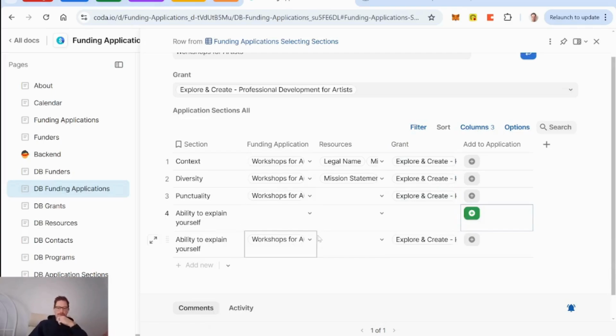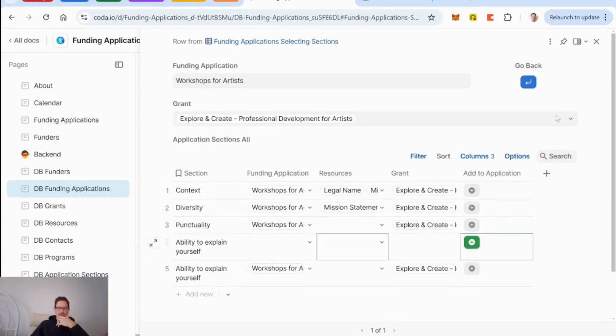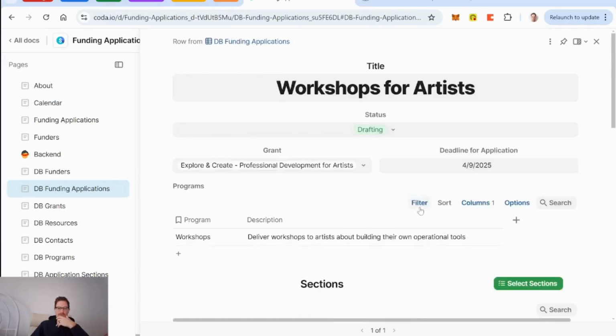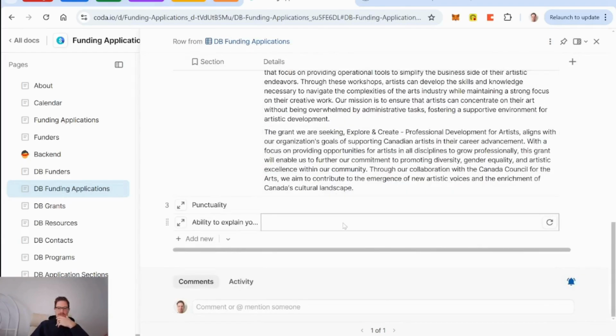Yes. So then the problem is we've added it, and this ability to explain yourself is now a section attached to this funding application, right? And it's its own thing.